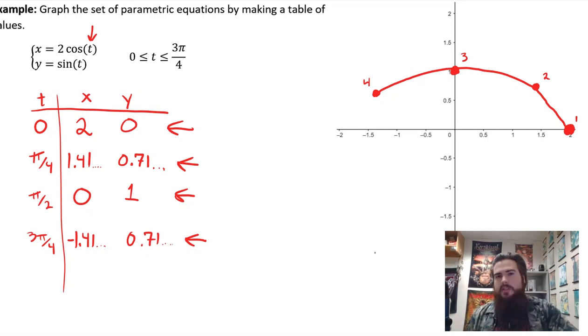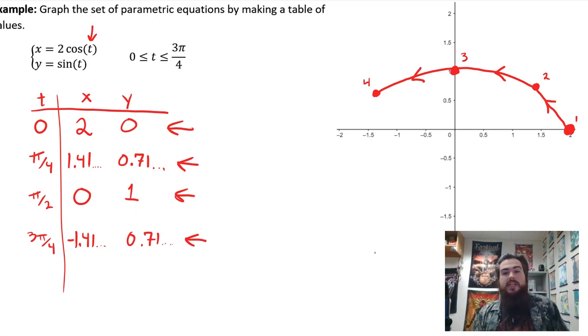Now, in order to make sure that this is correct, I also need to include the orientation of this parametric curve. Always include the orientation. And to do that, just indicate arrows along your line from your first point onto your last point. So for my first point, I'm traveling to the left along this. That would indicate the orientation of this curve. And that's the entire thing.